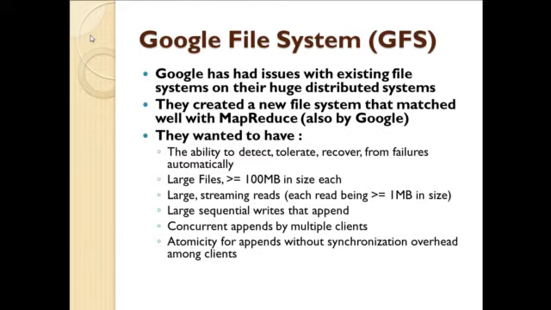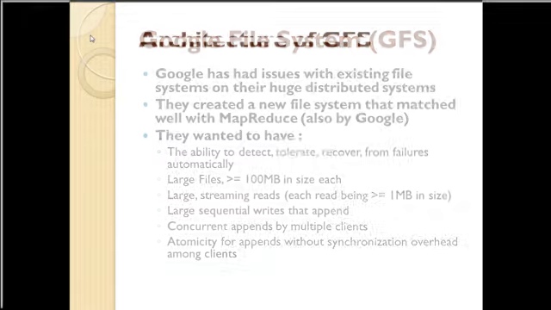They wanted to have the following: the ability to detect, tolerate, and recover from failures automatically. Large files, greater than or equal to 100 MB in size. Large streaming reads, each read being greater than or equal to 1 MB in size. Large sequential writes that append, with concurrent appends by multiple clients. Atomicity for appends without synchronization overhead among clients.